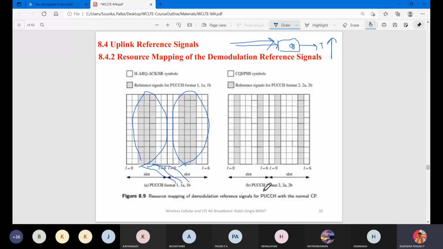But what about here, 2A and 2B? It will wait for some amount of time. It checks whether all the required information is present or not, and then it will be in a position to identify and able to transmit. So there is a difference between these two. Obviously the power consumption, the cost and other things will also vary, right? A few of them it will support, a few of them it will not support.